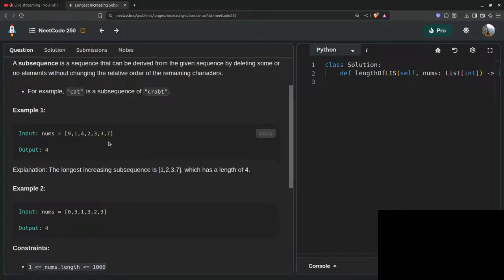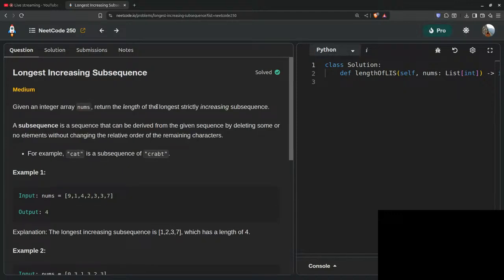Intuitively, if you want to find the longest increasing subsequence, you need to know all the increasing subsequences, and from there you can pick the longest one. So that's what I'm thinking.